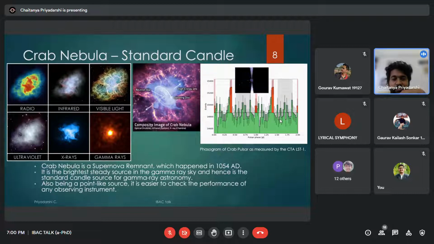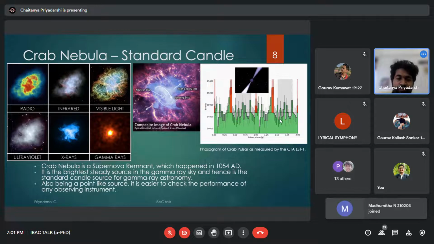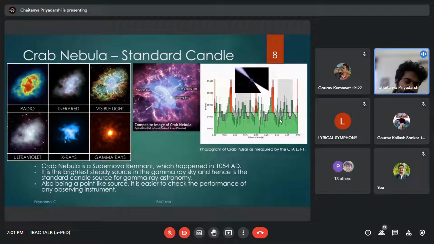If one overlays all these images, except for the gamma ray part over here, one can see that we have a pulsar at the center of this supernova remnant, which we also call the Crab pulsar. And one can see there are some jets. One can see the jets more clearly in X-ray, and probably infer them from radio. But here is the image of a model of the pulsar that we think it is.